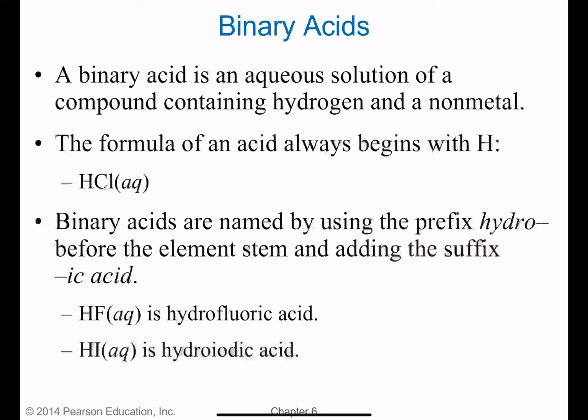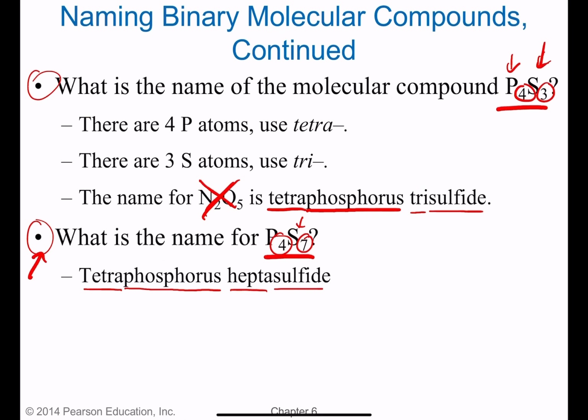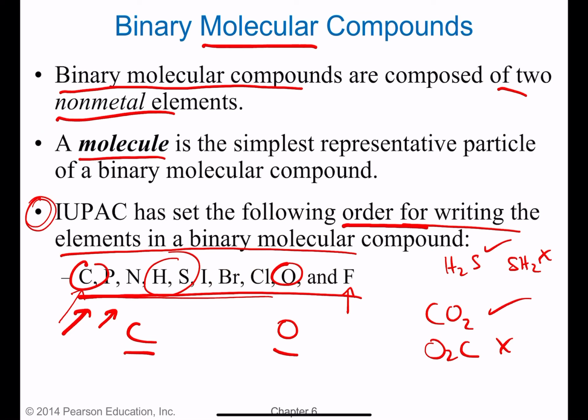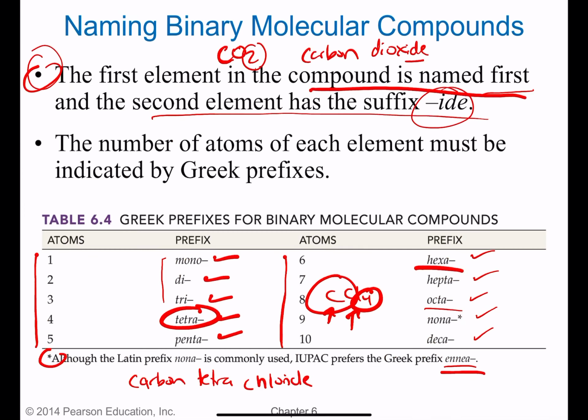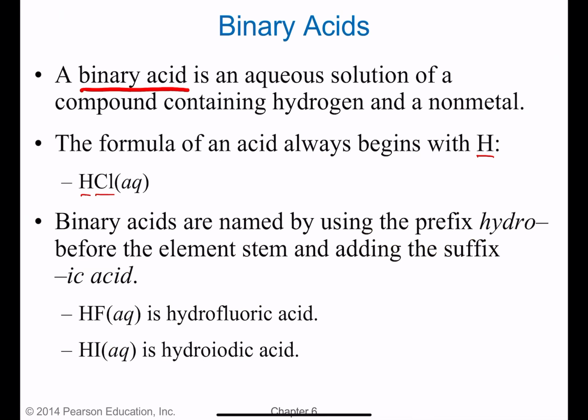So the next acid nomenclature, so we just went through ionic nomenclature, and then we went through molecular, where it's covalent compounds. Now we're going to do acids. So again, a binary acid, we just have the two elements, so like a hydrogen and a nonmetal. It always is going to begin with an H, and that's following the same trend here. So when we're on this slide, H comes before these other elements. So that's one reason why the H is first. But you always have an H and then a nonmetal.